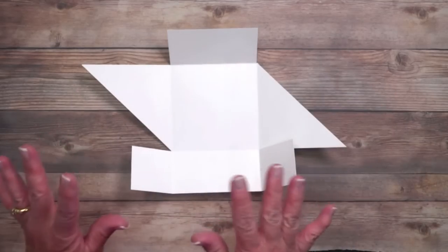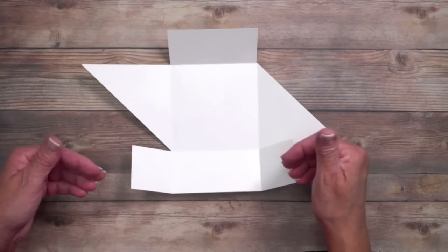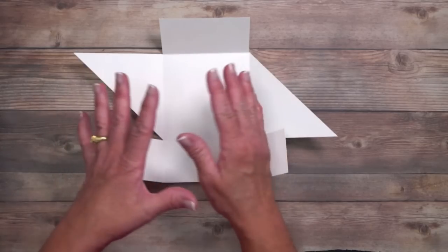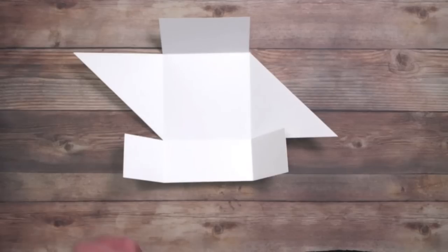There is going to be designer series paper on these panels. Now, of course, if you want to layer color cardstock, you can. I'm going to give you an important tip. If you put too many layers on here, this is going to be very difficult to fold because we have 6 crease lines, okay? Now, I'm going to bring out the designer series paper, and I'm going to show you about the angled cut as well.